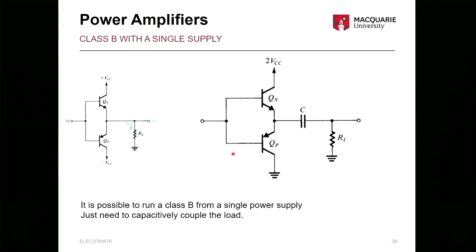We also can operate these from a single supply, and again we could ask you questions where you just have a single supply. So here, for ease of the calculations and the formulas, we'll notate it as 2 VCC to ground, okay? Because it doesn't matter too much, a lot of it is about biasing it to the right point in the middle. But in this case you would need a capacitor for coupling here, because you want to remove that bias, that DC point. So those are just add-ons to a standard Class B that you can consider.